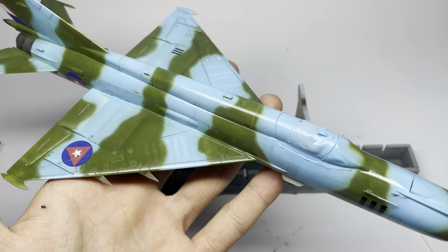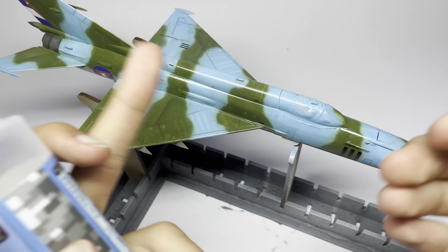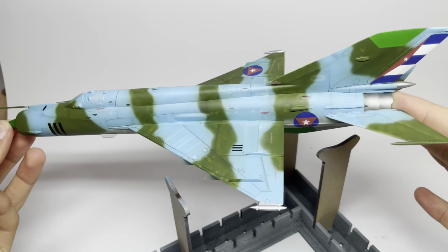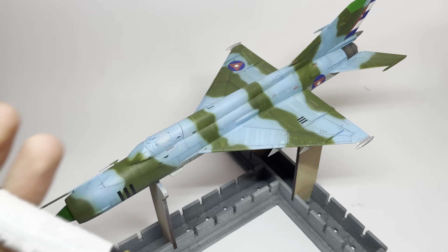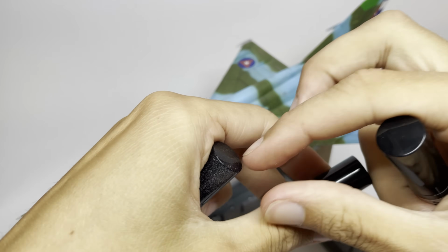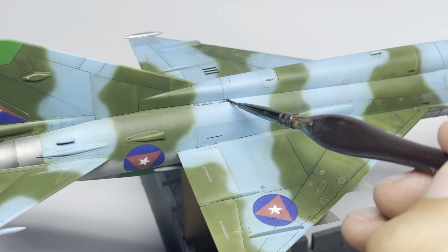As I wanted my upcoming oil work to really be quite grimy and grotty, I needed a better base to work off of. So, I'm going to be employing VMS's Satin Varnish. And as you can see on screen now, this is really going to give the oils something much better to grip to. And in terms of oils, I'm going to be using Ammo Mig's oil brushes. I'm going to use black, I'm going to use white, and I'm also going to use Starship Filth. In the following clip, you're only going to see me use this Starship Filth colour. However, I've repeated this process throughout the airframe using the black and the white.